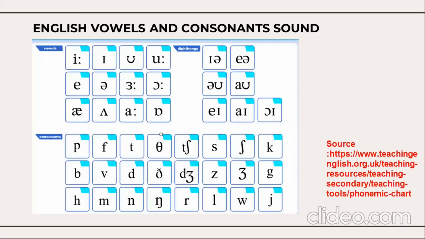So now the last part of this question asks to name the English vowel and consonant sounds. I'm not going to read it here. You can draw this chart, and the source of this chart is teachingenglish.org.uk, the British Council website. And one more thing, if you want to improve your pronunciation, you can download this chart. It's a voice-based one. You can tap by using the mouse, and each symbol will produce a particular sound.